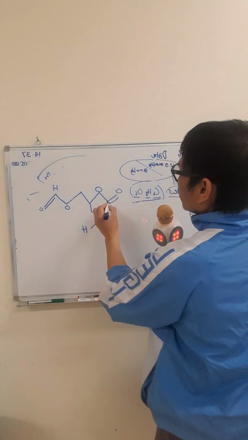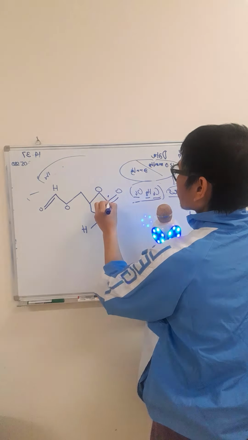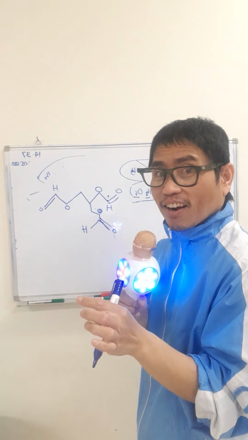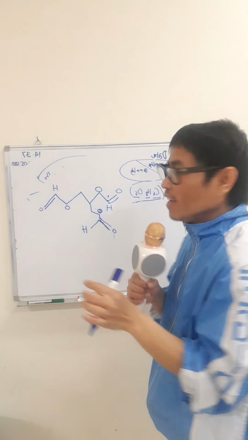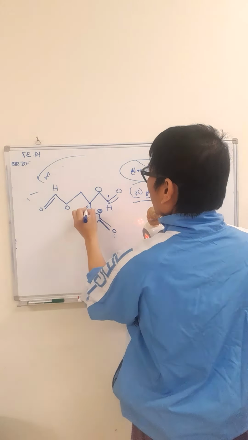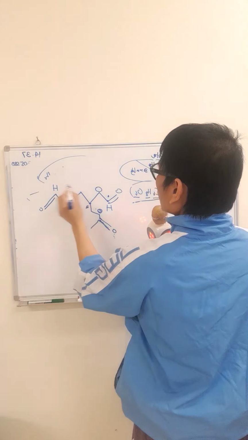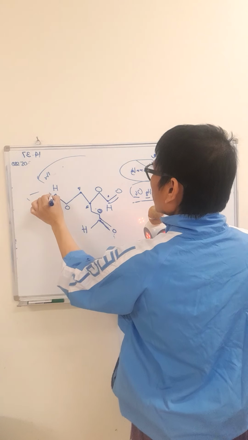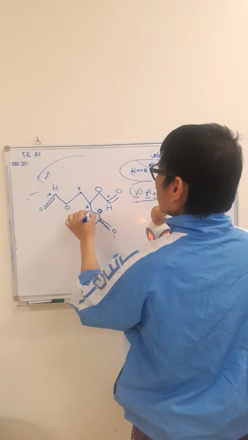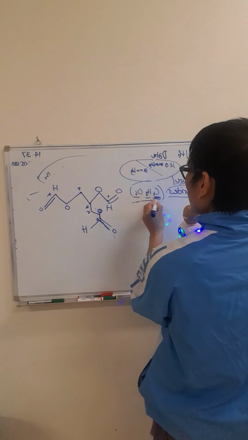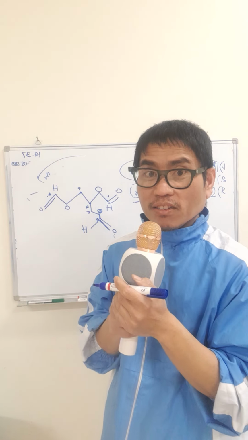This is the carbon, 1. In this particular one, is this a carbon or not? It is not a carbon because it's bonded with oxygen directly. So the carbon is here. So 2. Like this. 3 here. 4 here. 5 here. 6 here. So this one is 6 atoms of carbon. So the carbon is complete.